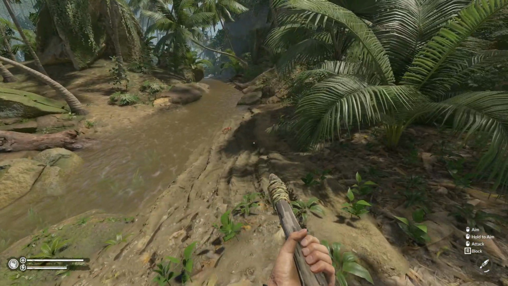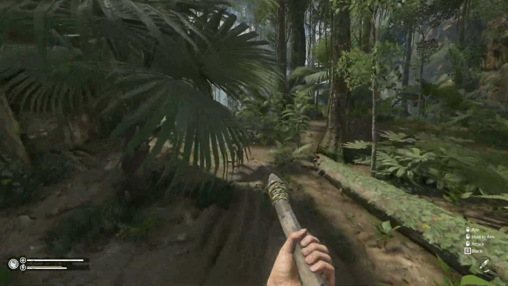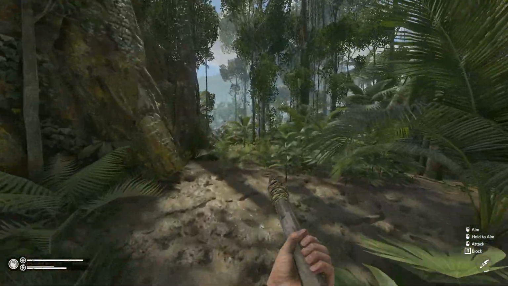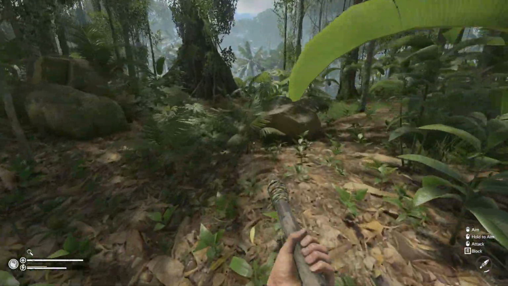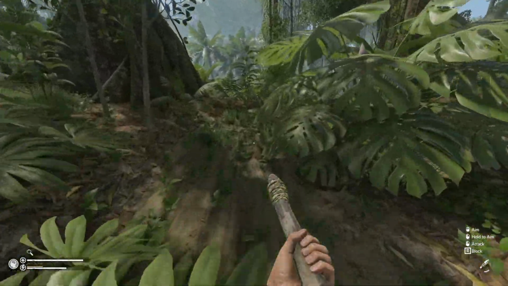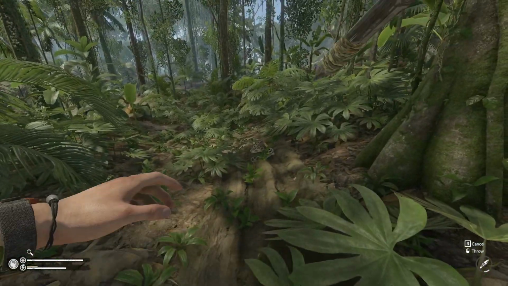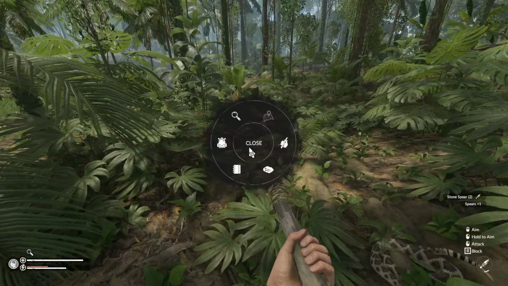Am I going the right way here? Wait a second. Nope. I doubled back on myself. What I was saying, though, is the big cat wounds are particularly prone to infection. It's almost guaranteed if you don't have a fast-acting bandage... there he is. Goodbye, buddy. Alright, and I got some leeches.